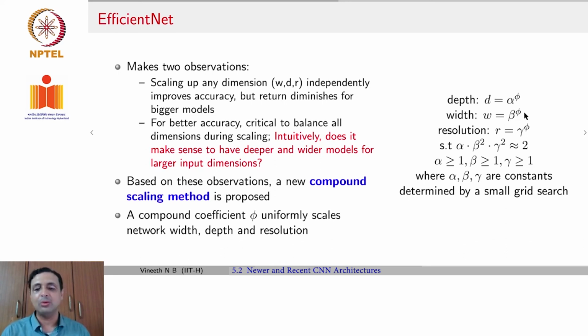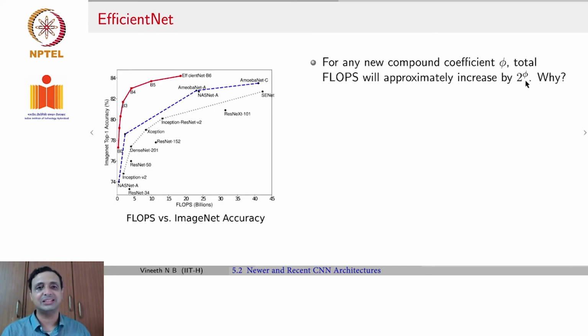So if the total number of computations is d into w into r, your new number of computations after doing the scaling would be alpha into d. If you get alpha is equal to 1.2, beta is equal to 1.1 and gamma is equal to 1.3, then d would be alpha times the old d, w will be beta square times the old w, r will be gamma square times the old r. Remember, for width and resolution, things get increased in a squared manner. So now you know that the new total number of computations would be alpha into old d into beta square into old w into gamma square into old r, which would effectively become 2 times your earlier computations. This was for a choice of phi to be 1. If you chose phi to be 2, you can work this out in a similar manner and show that the number of computations will increase by 2 power phi.